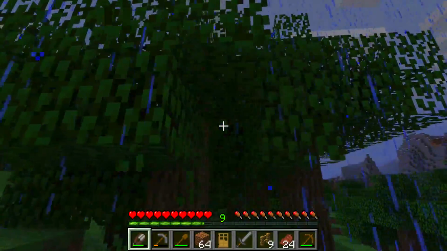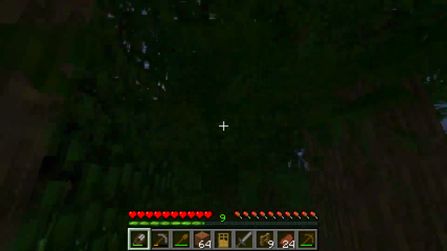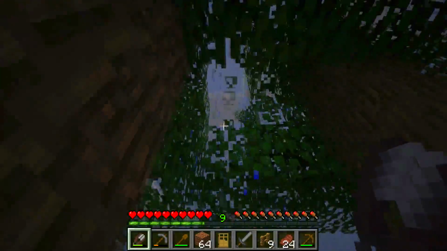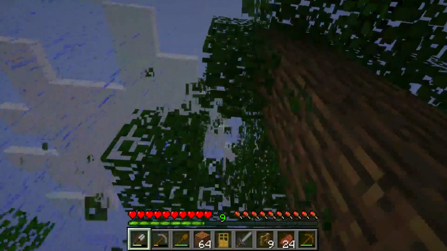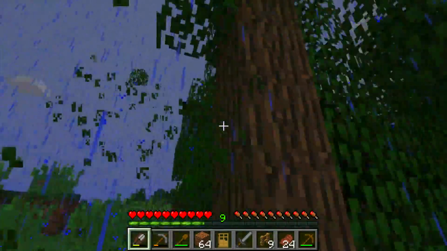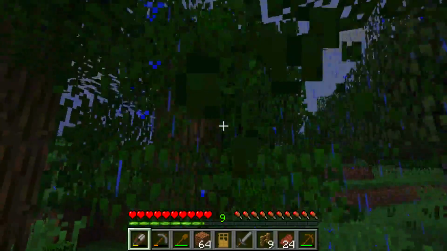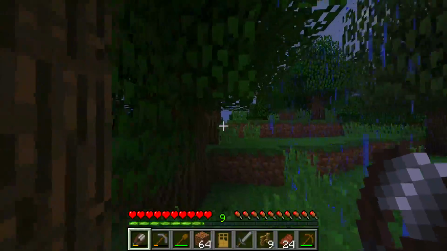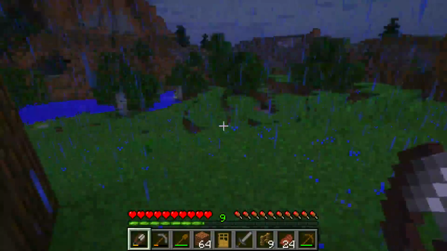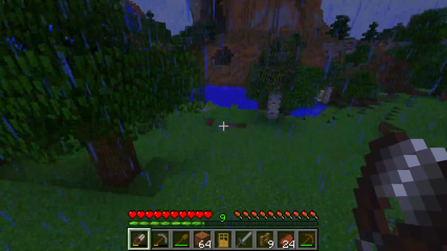So now what we're doing is we are just chopping down some trees. Start with the water. Alright, so now what we're doing is we're just chopping down some trees or shearing them. So this is just gonna go out of the way. Just gonna be using our base for decoration. Alright, so now we're gonna go back to the base.